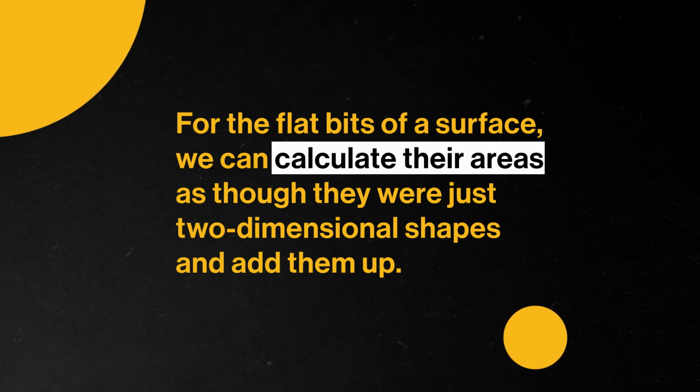You might need the surface of a pyramid, or a cone, or even the funky 20-sided dice in Dungeons and Dragons. But in a lot of these cases and beyond, the ideas we've developed here will help. It's all about breaking the objects down into simpler shapes that are easier to deal with. For the flat bits of a surface, we can calculate their areas as though they were just 2-dimensional shapes and add them up. And for some curved surfaces, a bit of ingenuity can get us a long way, like we used for cylinders. But in 3 dimensions, surfaces are only one part of the game. Next episode, we'll dive deeper and study how to calculate the amount of space taken up by 3-dimensional objects when we take a closer look at volumes.